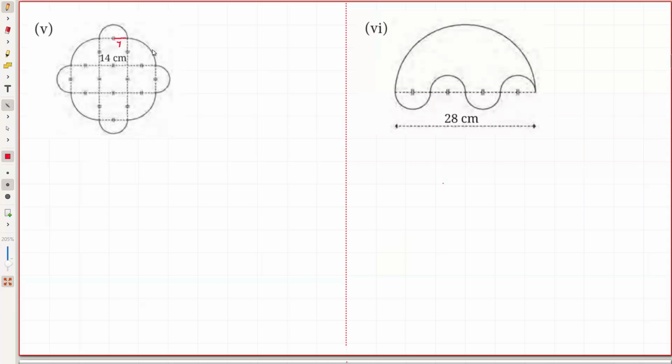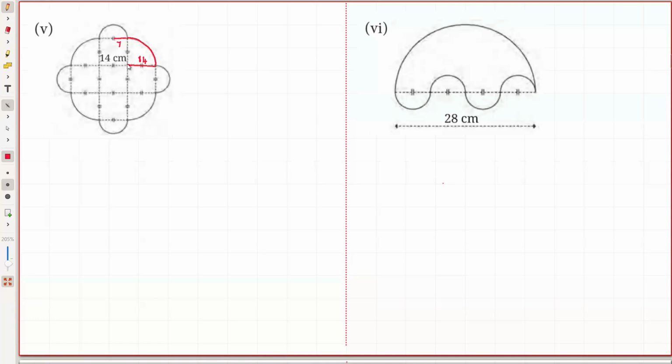So next we have to find out this also. Okay, this portion, how we can find it? Two ways there. Here we have semicircular arcs, 1, 2, 3, 4. If you add the 4 arcs, we'll get one full circle. Or we find this arc alone, then multiply with 4. For the smaller arc, radius is 7. For the big arc, radius is 14.